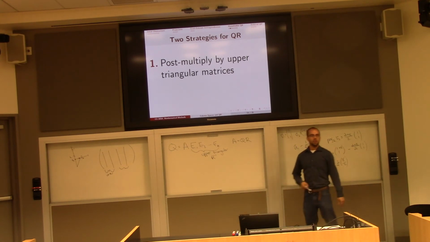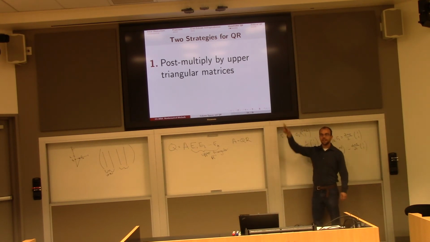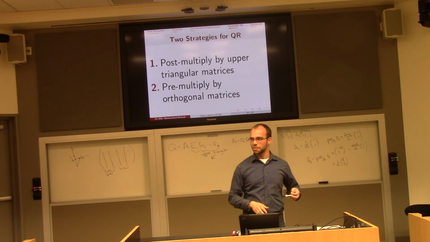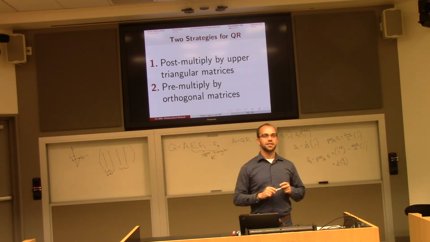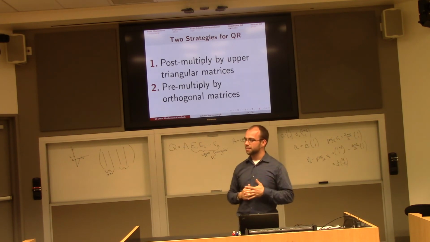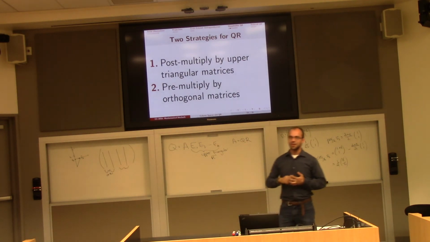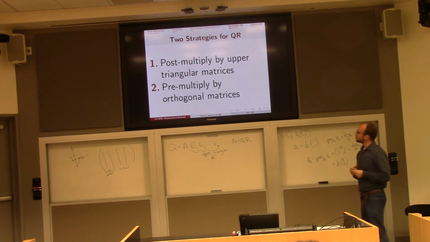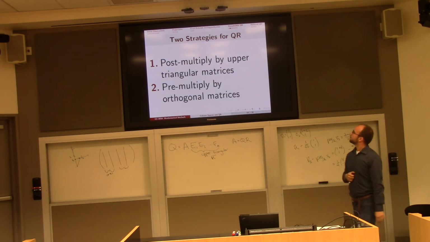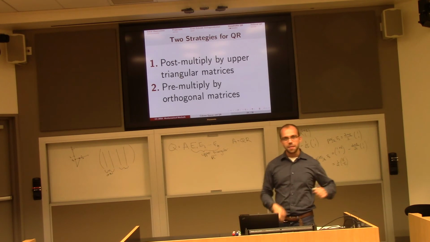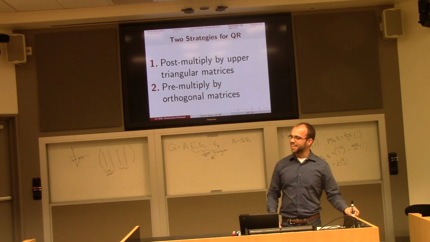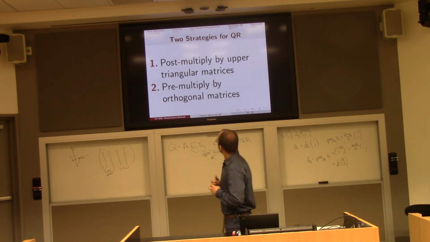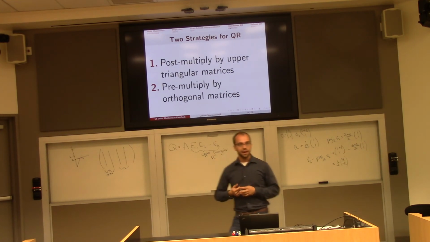By the way, why don't you think you saw a similar slide to this when we talked about LU factorization? Well, in that case, both L and U are triangular matrices, so it turns out Gaussian elimination on columns and on rows is not appreciably different. But in this case, you have two different types of objects. Q and R are fundamentally different animals, and we have to treat them differently. So let's think about this second strategy a little bit more. How might we implement this type of QR factorization? This is actually an interesting puzzle, and when you read through your textbook, I don't think it motivates it very well. But to me, this second strategy, we're going to cover, by the way, there are lots of ways to do this.